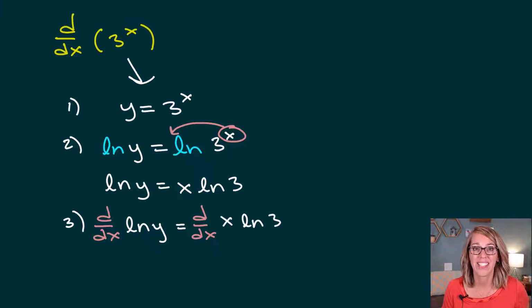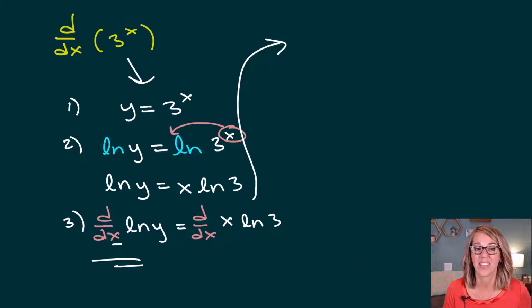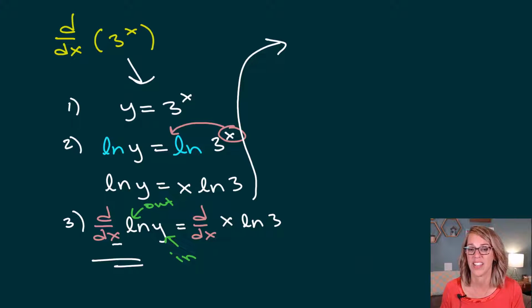Now y is a function, and notice that x is our variable of differentiation. So when I take the derivative on the left-hand side, I need to take the derivative of the natural log of y, but the natural log is my outer function, and y is a function, so it is my inner function. As I apply d dx, I end up with 1 over y, but y is a function, so I follow that with a chain rule, and I get y prime. Again, this is implicit differentiation. Take a look for that video link down below.